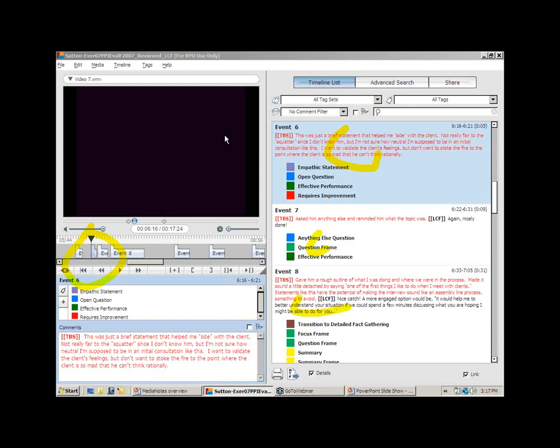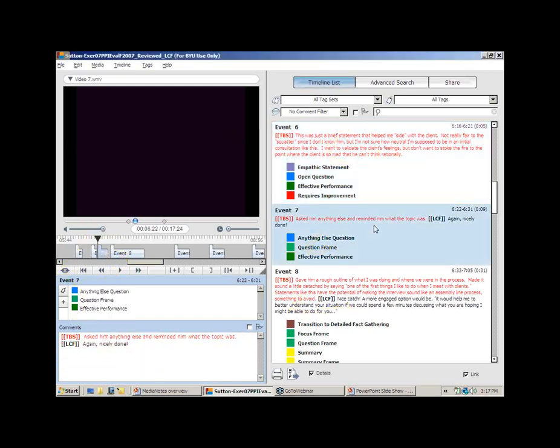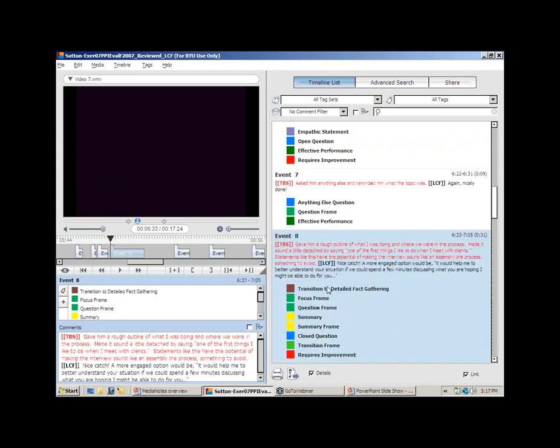Finding the right point in the timeline. If you had to write down 3 minutes, 32 seconds, you have to fast forward and rewind until you get 3 minutes and 32 seconds. What's nice about this software is that you can jump straight to the event. So if I click here, you'll notice that the timeline now has moved forward to the next event. And then if I click again on the next event, you'll notice we'll jump to event 8.